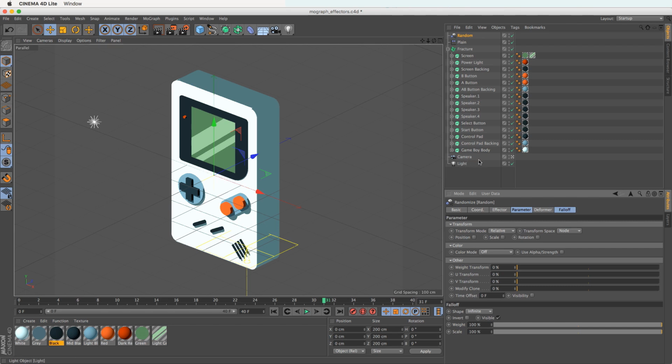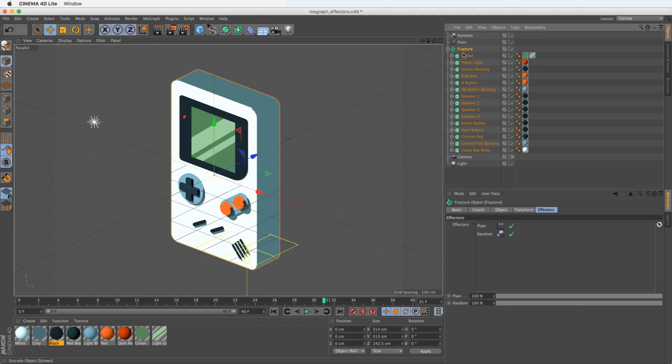So the first thing I need to do is go to my fracture object, go into the effectors list. I actually need to do some rearranging of how my effector stack is ordered. So just like an effect stack in After Effects where the effect on the top is applied to your layer first, and then any other effects are applied after it in a progression from top to bottom, it's the same thing with effectors.